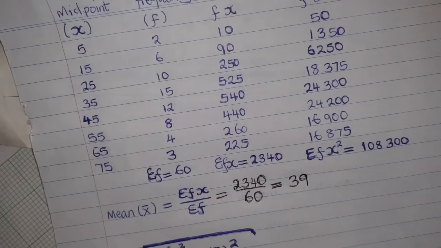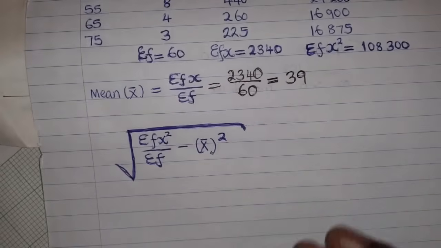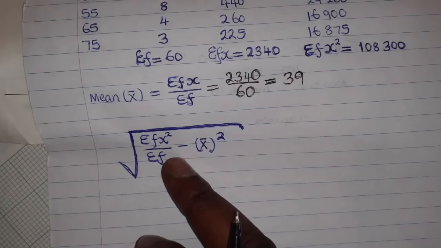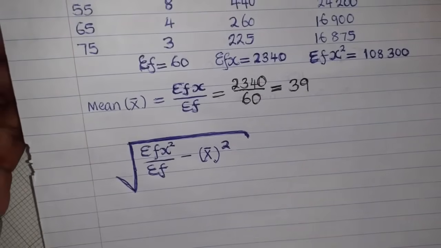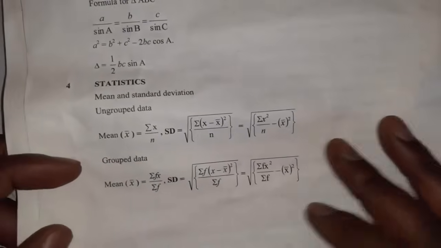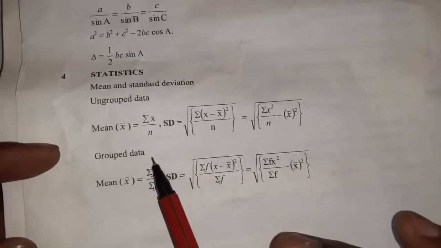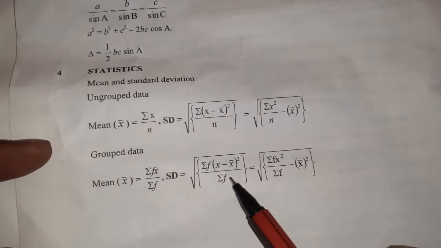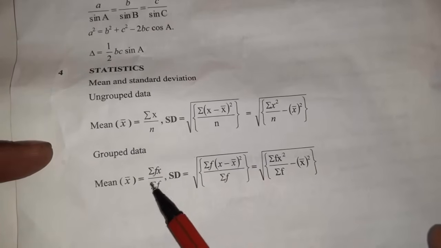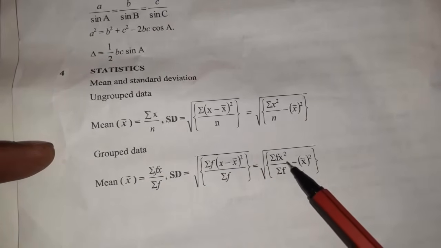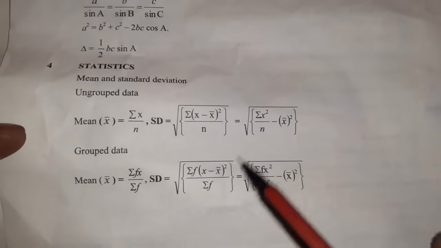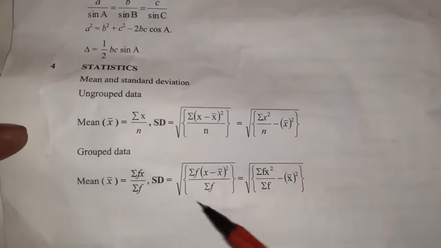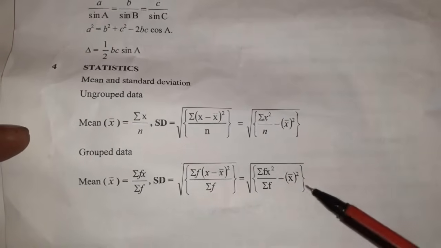Okay, so after we've gotten 39 now, there's this formula also, which is given to us in the exam. You have this formula here. Okay, so you have these formulas here. So this is grouped data. Remember, we are dealing with grouped data. So there are 2 formulas that you can use. Of course, the first one to find the mean is this one. Then for standard deviation, you can either use this one or this one. So in our case, we are using this one. I find this to be simpler, but other teachers use this one. So we are using this one in our case. All right?